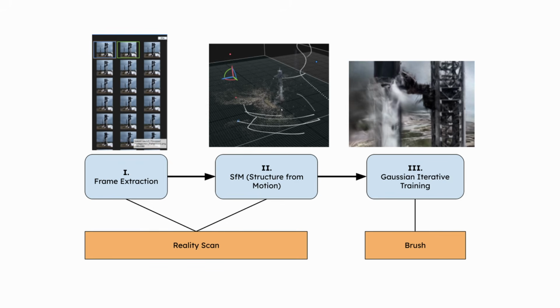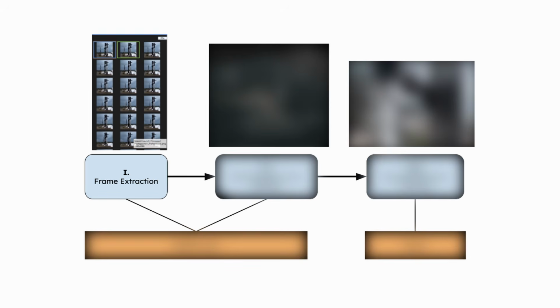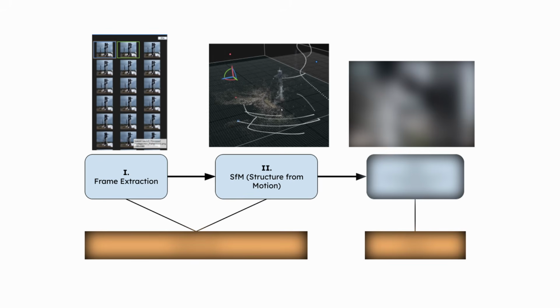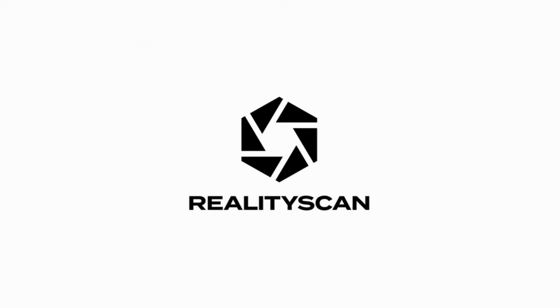These individual points, instead of pixels, are made up of 3-dimensional voxels, roughly in the shape of an oval. This pipeline consists of 3 distinct steps. The first step is frame extraction, which extracts individual frames from your video. Second is structure from motion, which detects features on individual frames of the video and looks for how your camera moved through the scene. For these first 2 steps, we'll be using Reality Scan from Unreal Engine.